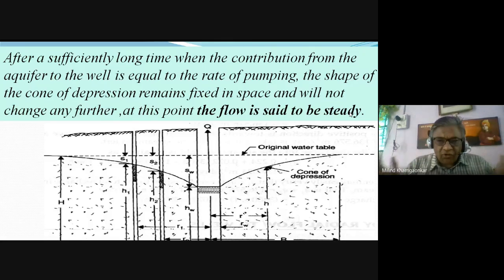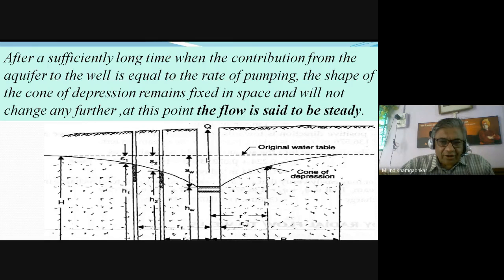सो व्हेन द वाटर फ्लो इनटू द वेल फ्रॉम द एक्वीफर will be steady when the water is being pumped out through the well, that is the rate of the pumping of water into the well and the rate of incoming of the water into the well will be same. That is when this cone of depression will no further go down.